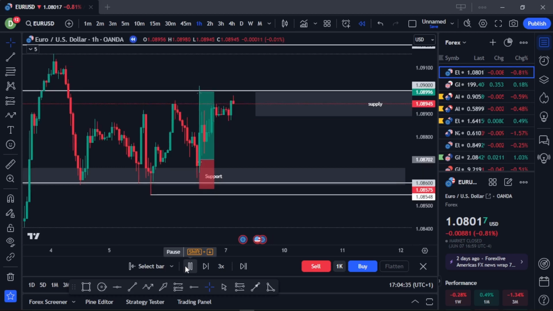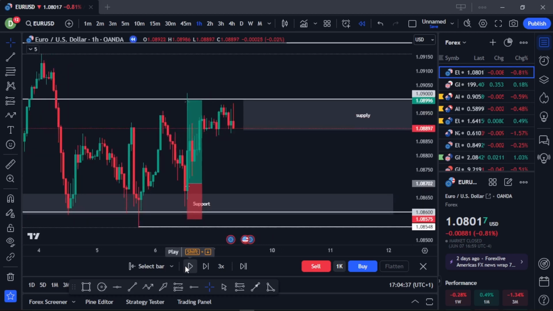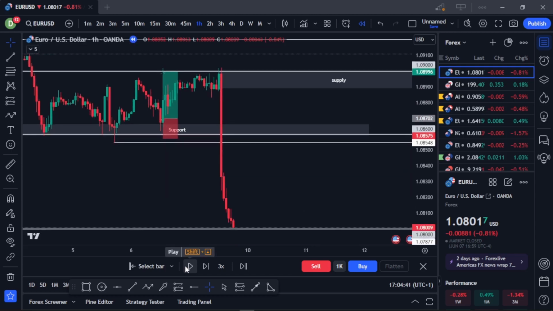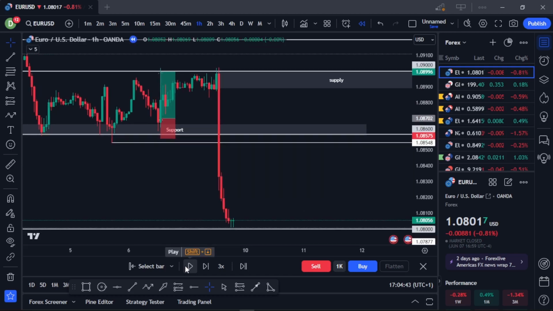So now this is simple. Once you identify the psychological level, you mix it with your normal trading strategy. So if you're a price action trader, mix it with your price action strategy. If you're an ICT trader, mix it with your ICT strategy. And if you are a smart money concept trader, mix it with your smart money concepts. And then that is simply all. The purpose of this psychological level is not that they are a unique strategy on their own. No, they are not a unique strategy on their own.